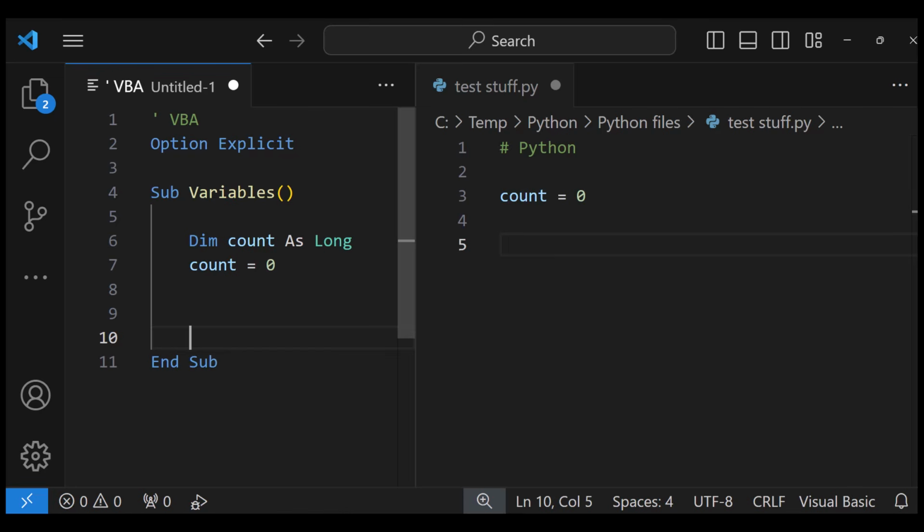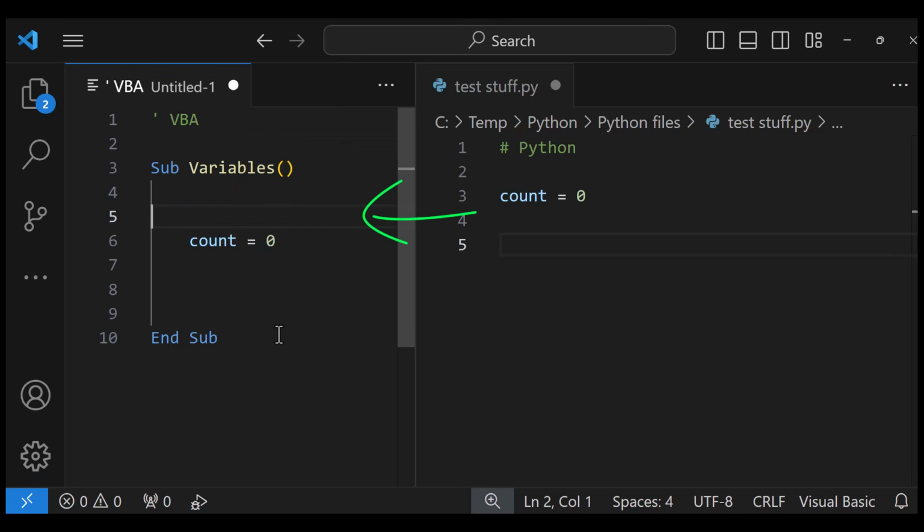Interestingly, you can skip declaring variable types in VBA as well. You do this by removing option explicit from the top of your module. Without option explicit, you don't need to declare variables or their types explicitly. However, I strongly recommend against this practice in VBA. Skipping variable declarations might save you a bit of time up front, but it can lead to hard to find errors later.